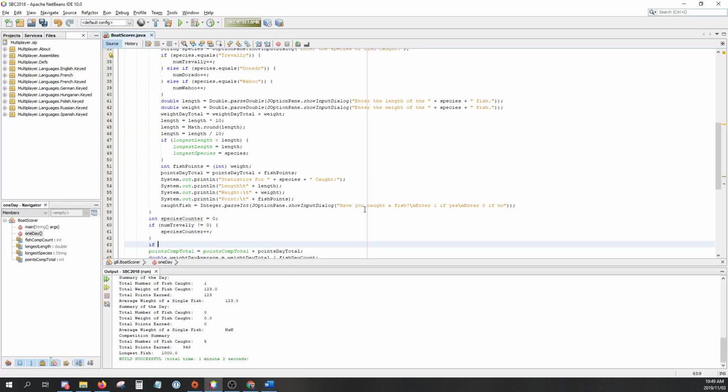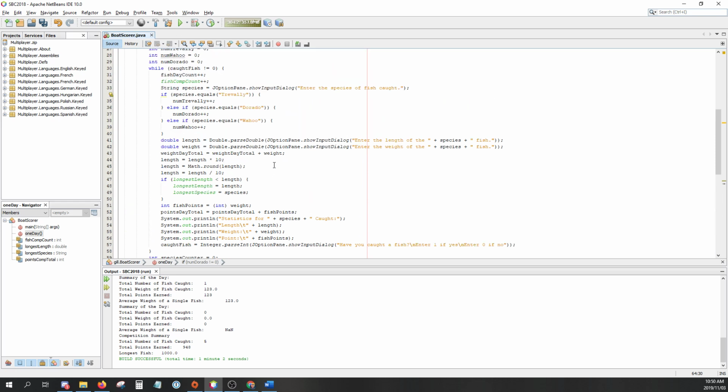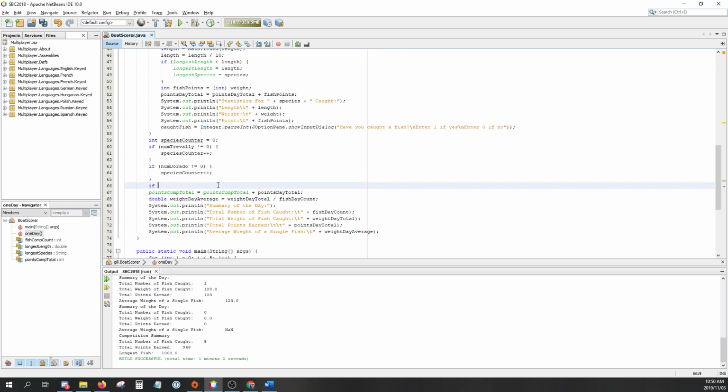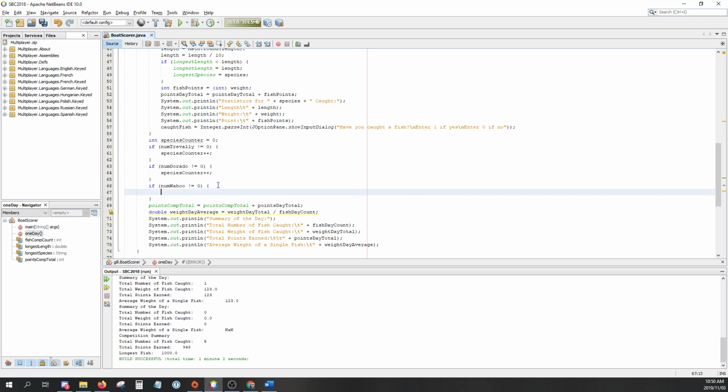If numDorado is not equal to 0, speciesCounter++. Is this the best way to do this? Oh, who knows? And then if numWahoo is not equal to 0, speciesCounter++. Okay, right.